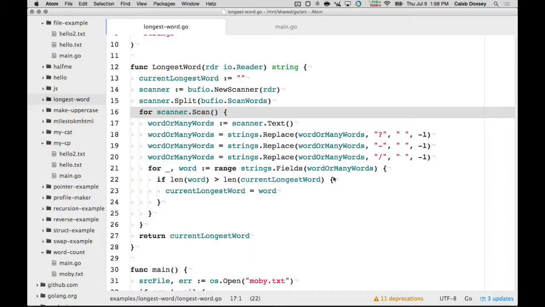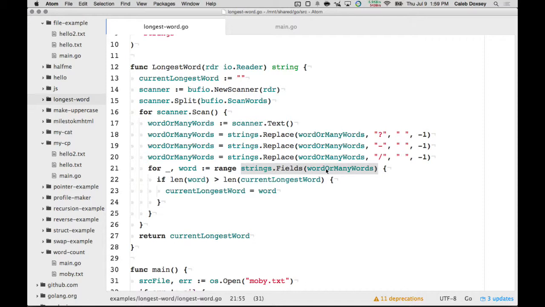Okay. Can you explain how line 21 works? Yeah. So strings.Fields returns a slice of strings, and you range over it, and that returns an index and a value. The index here would be 0, 1, 2, 3, 4, and this is matches, Tinder, whatever it was, you know. So strings.Fields returns a slice of strings.